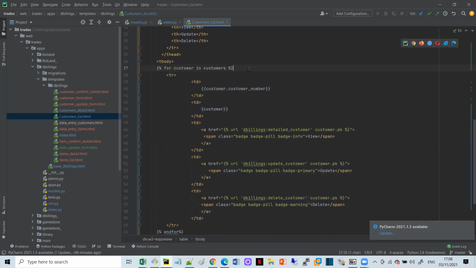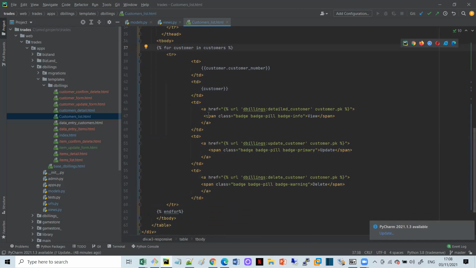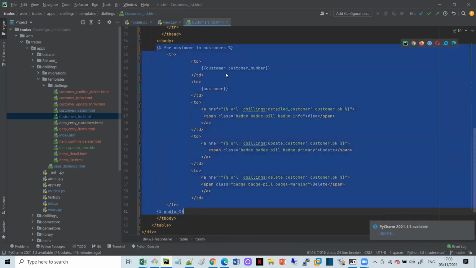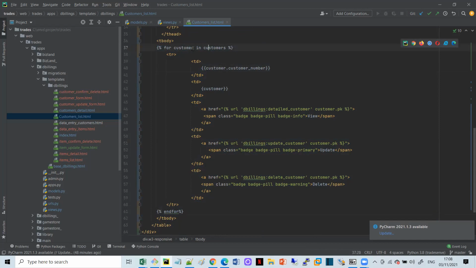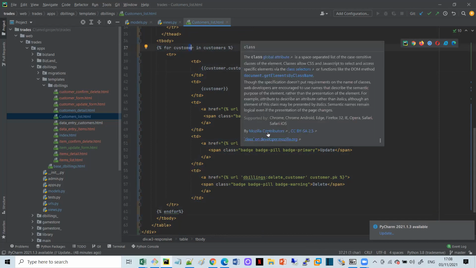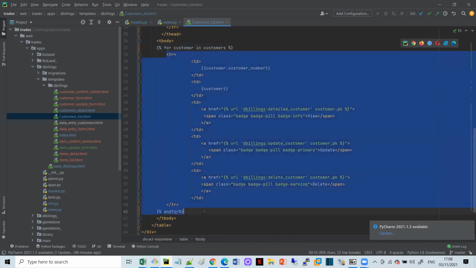So that's why I'm making a loop, like we have in Django. In Python, we have a loop. In JavaScript, we have a loop. We'll learn about it more next semester in JavaScript. But we also have it in Jinja. We have it also in the template. So we're doing a loop here. We're looping over all the customers. So for each customer, I'm making a row.